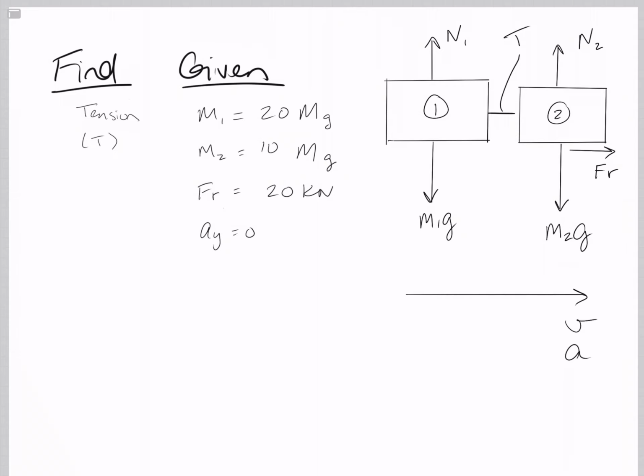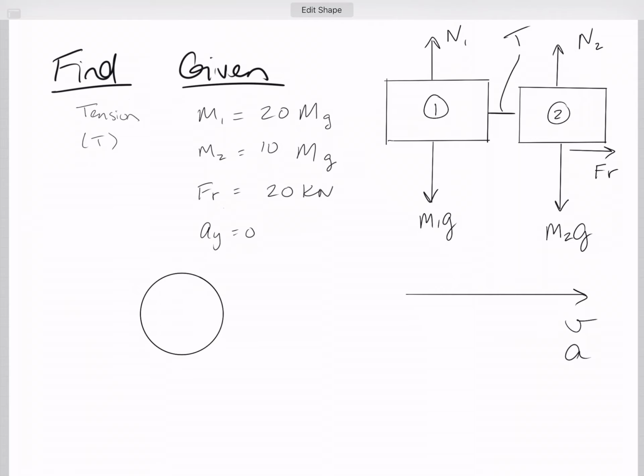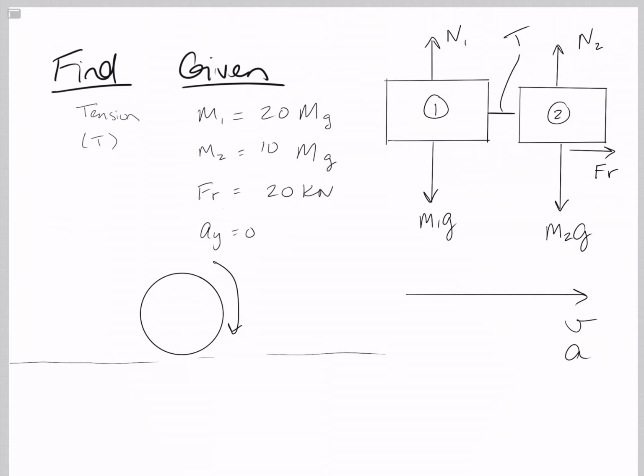So the first thing I want to mention about a problem that has wheels, say like a car or anything like a cart, is that the friction is pointing in the direction of the velocity of the larger mass. So the velocity of the truck and trailer is going to the right, and because of the wheels, the friction is also going to be going to the right. And that's because of the torque in the wheel.